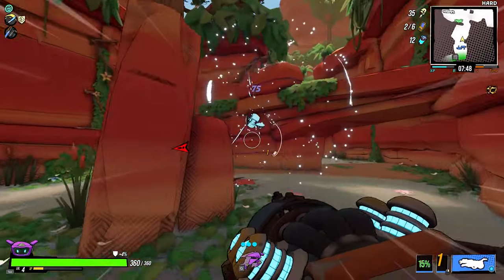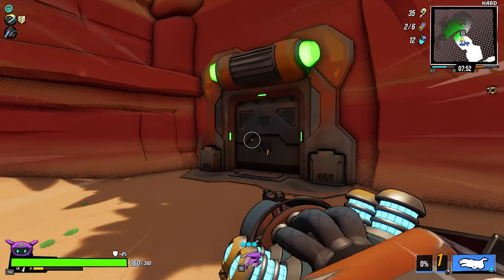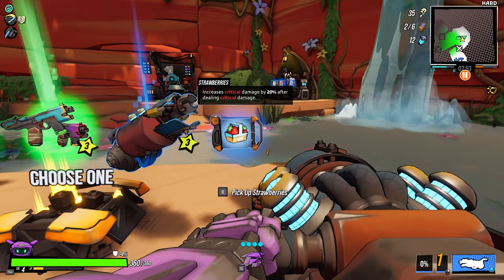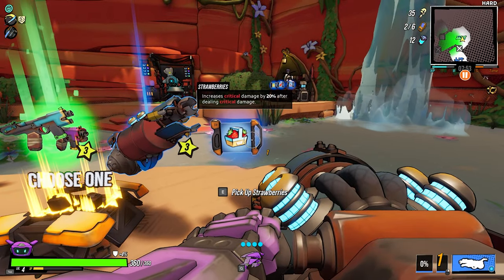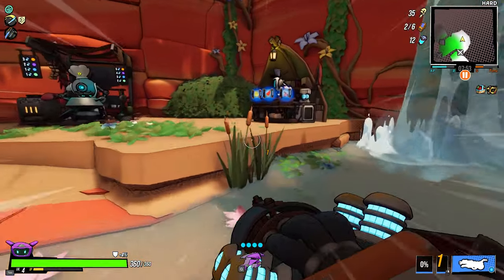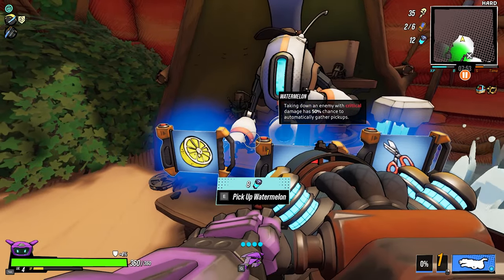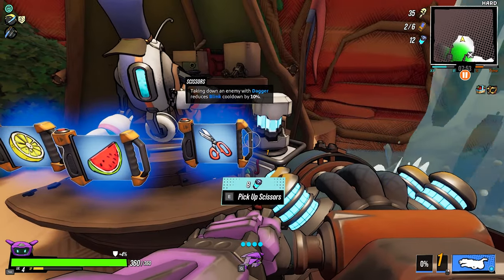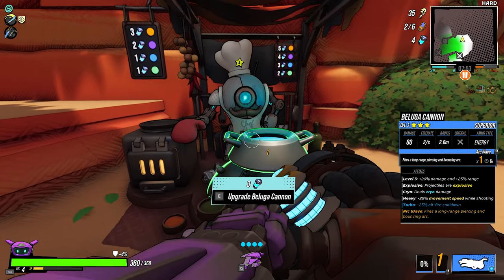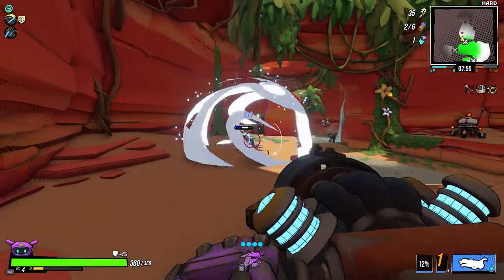All right, where's the last guy? There he is. And I think we're done. Dual Uzis. Do we go with dual Uzis? Now we stick with the Beluga cannon. And oh my god, we are full on HP, which is amazing. Critical damage by 20% after dealing critical damage. While you're on the ground now, let's go with critical damage. Is there any melee? Taking down an enemy with dagger reduces bleed. That is amazing. Let's take that. Can we take that as well? We can't unless... oh, no. All right, then let's upgrade the Beluga cannon and keep on moving.